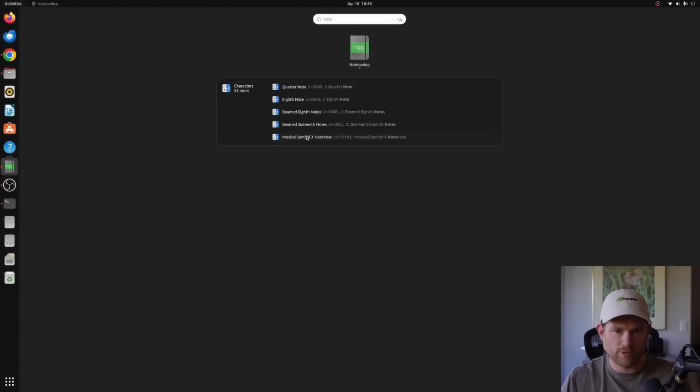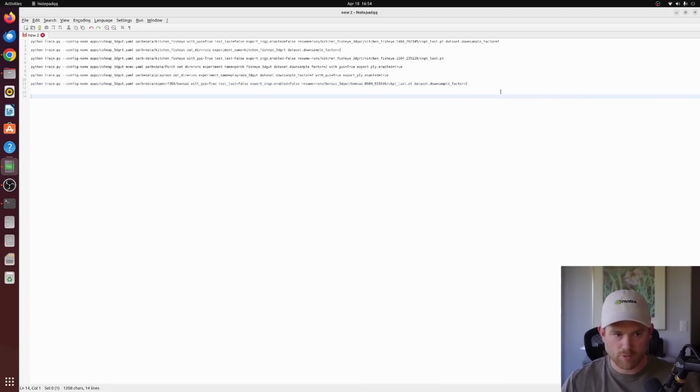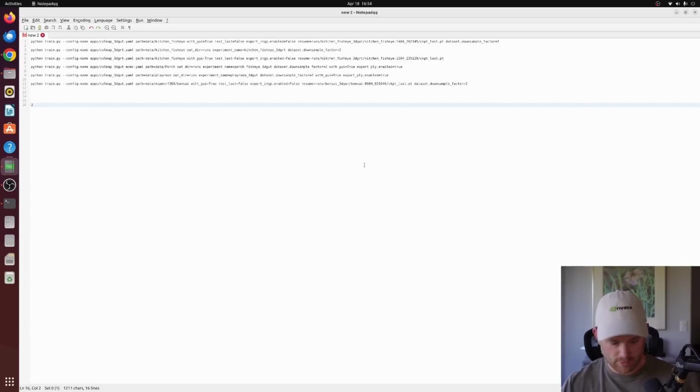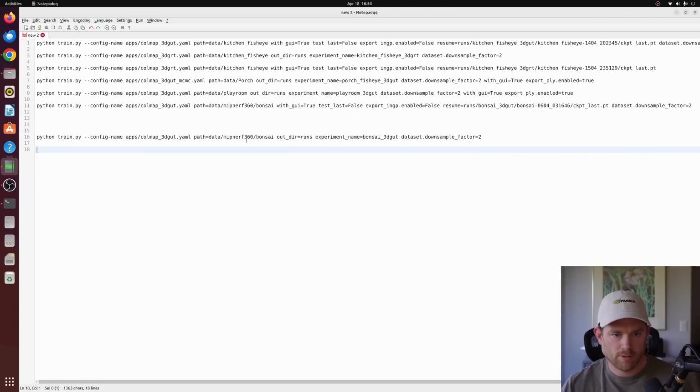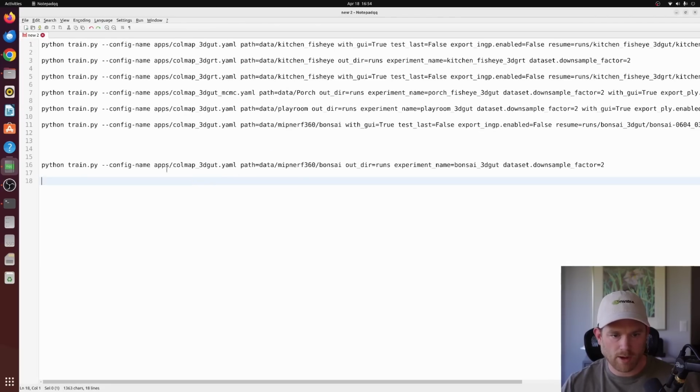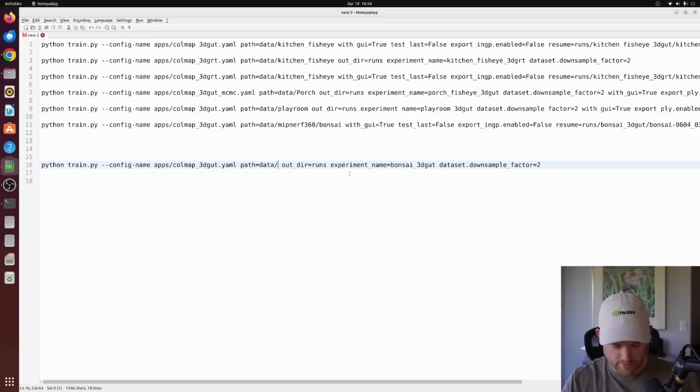I'm going to open up my trusty notepad and create a new line. This will probably be nice and small for everyone. So let me just copy, paste. There we go, make this big. I'm going to leave some of this alone, but now I want to update it to what I wanted. I just created a folder called data playroom underbar test, which is great. And then the output directory, I'm going to leave it as runs. Always leave that as is.